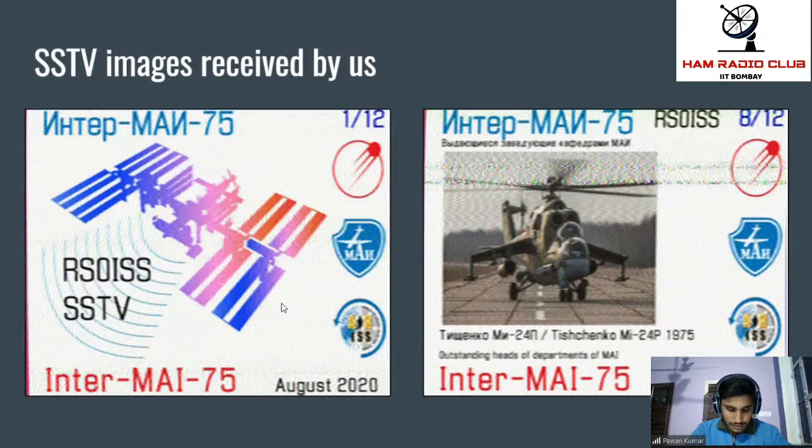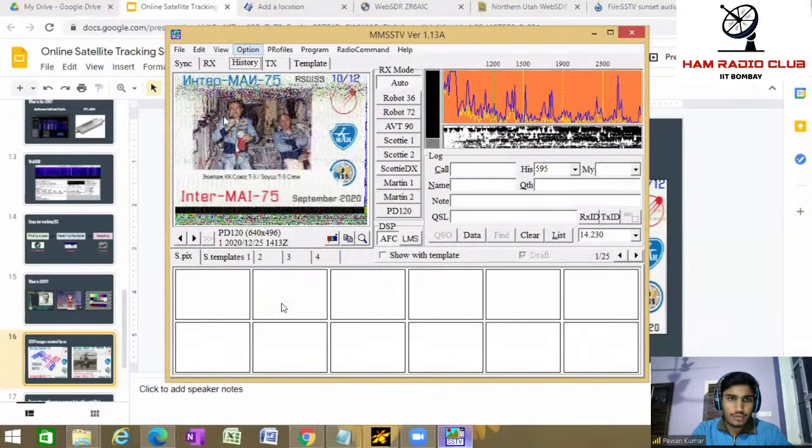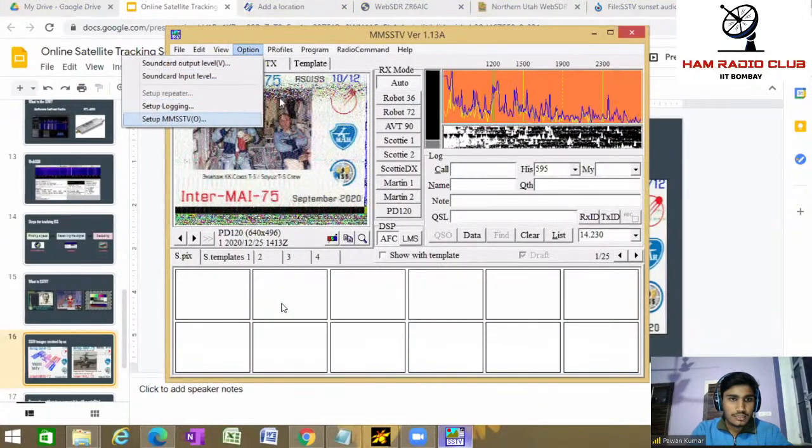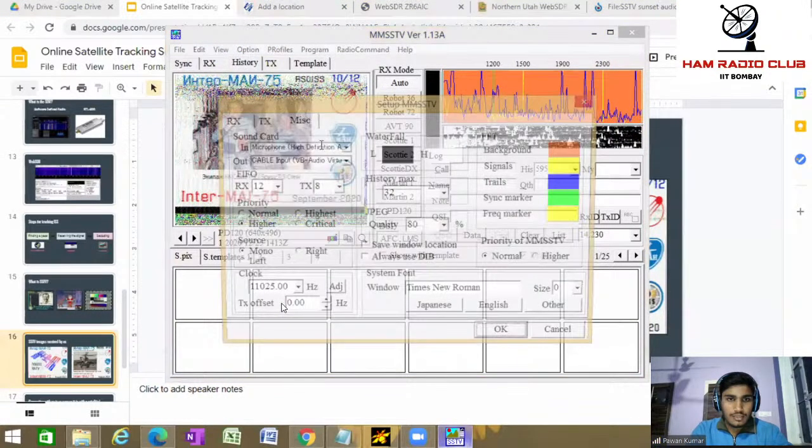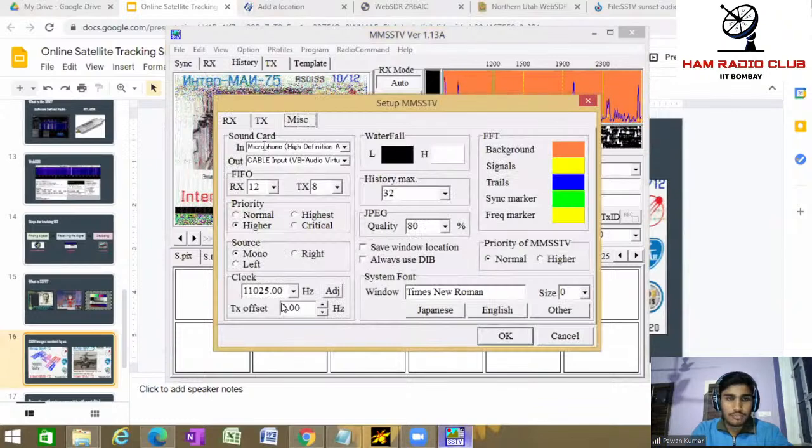In MMSSTV, even if I play the signal from a different device, it doesn't receive. So probably the sound input of your device is not changed. You have to give your sound input in MMSSTV by going into the options and setting up MMSSTV. Here you have to give your input device.